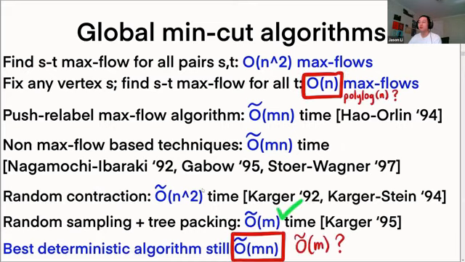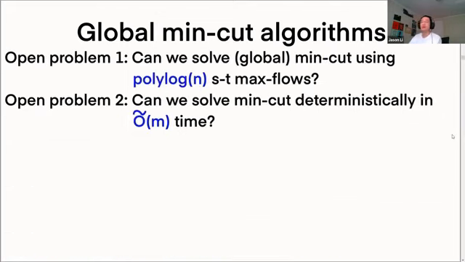So this leaves a few open questions. First of all, in the randomized case, a near linear time algorithm is known. In the deterministic case, can we find a near linear time algorithm that solves this problem deterministically? And finally, running time aside, it would be nice if we can relate the global min cut problem with the ST max flow problem in a tighter fashion. Can we compute a global min cut using just polylog max flows? This will be a more concrete way to say that the global min cut problem is no harder than the ST min cut problem up to this polylog factor. So these are the main problems we'll be considering in the talk.